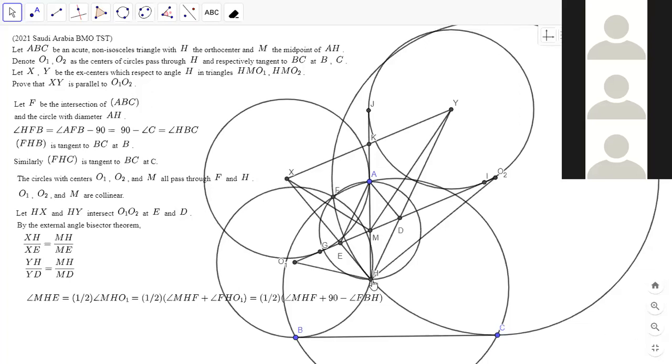I wonder if we want to use homothety because, let's see, what do I get when I reflect H? We want to use that H is the orthocenter. So if I reflect H about E, oh, sorry. I think that HB is perpendicular to HX. Yeah, we need to prove that. Interesting. So HX passes through the reflection of B over O1. Okay.